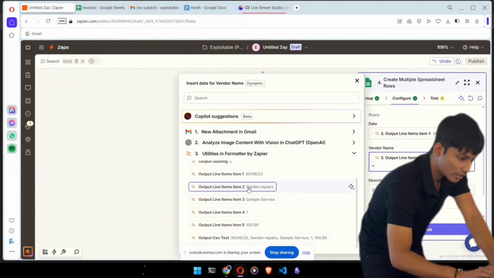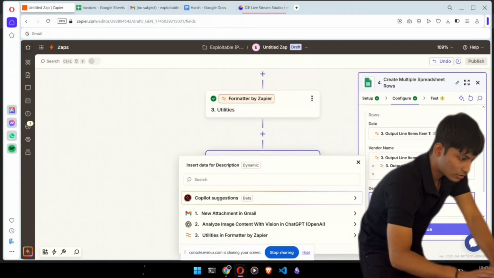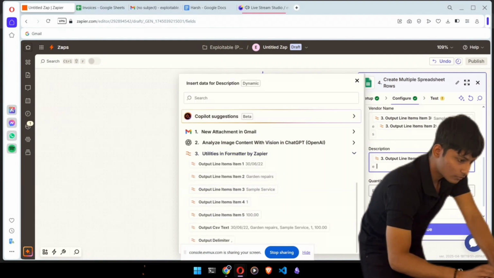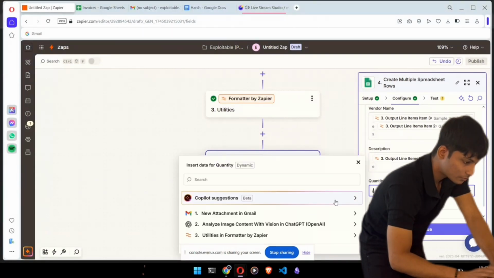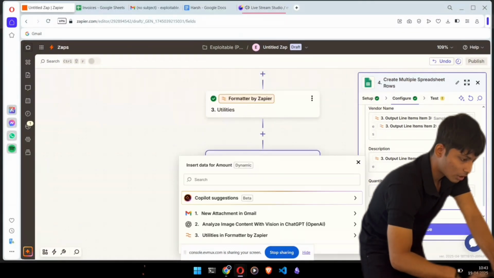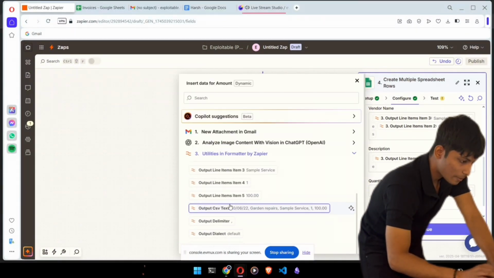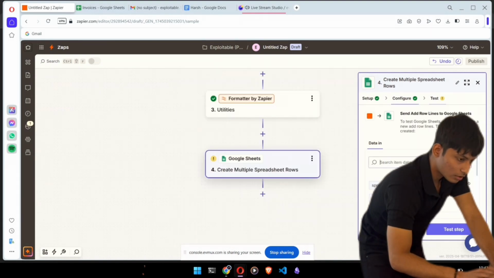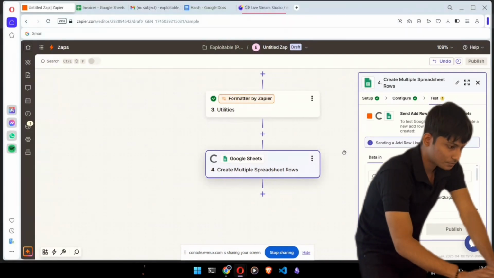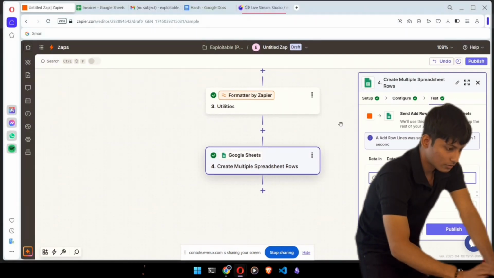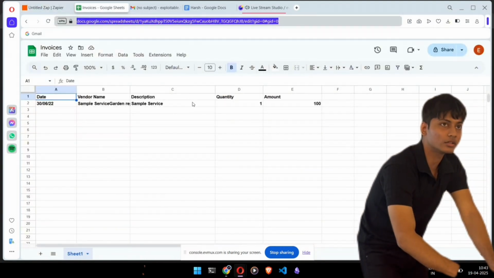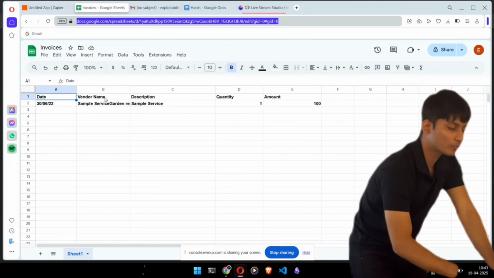So it will be the item 2, and same for others, the item 3 for description, the item 4 for quantity, and the last one would be the amount. And we can continue and just test it out once, to check if it actually works for us. Alright, so we got our entry from that particular invoice.